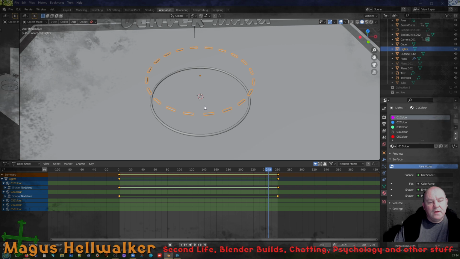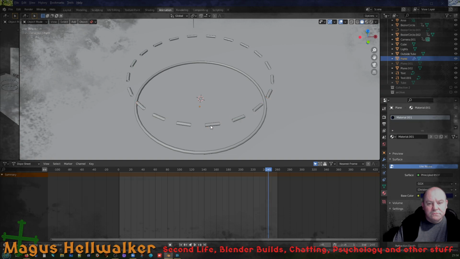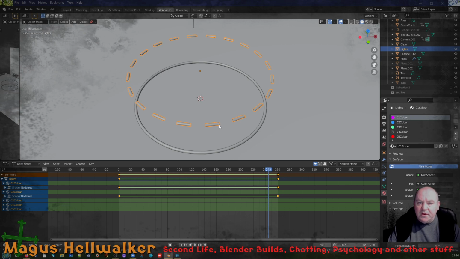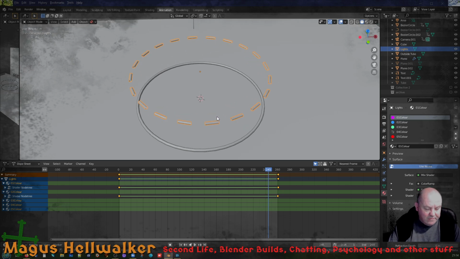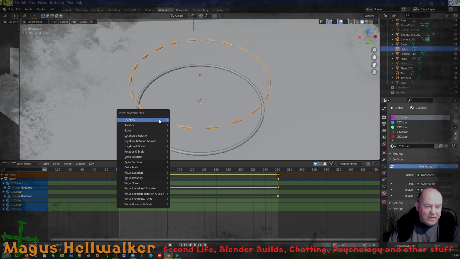What I want to do now is spin those colors. So basically spinning that mesh. So we're going to go back to the beginning. Let's just put a keyframe in for that.